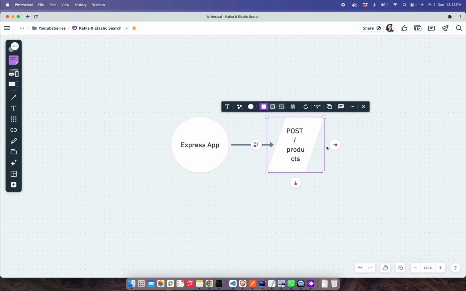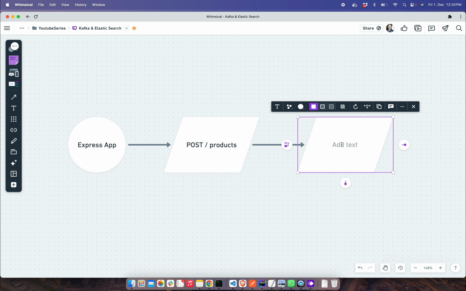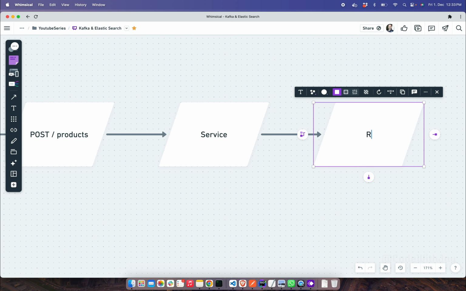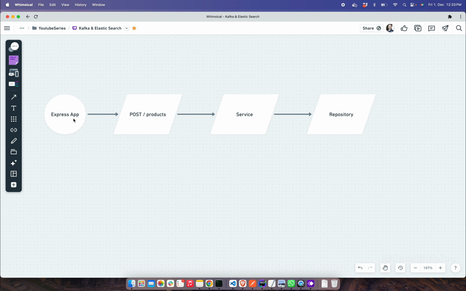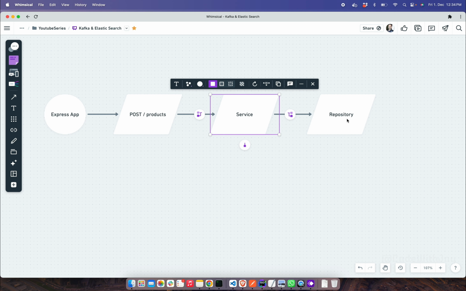Then the post product will call our service, then the service is going to call our repository layer. This is potentially the repository. So if we have a call from express to a certain endpoint, then it has to call the service, and the service has to call the repository.